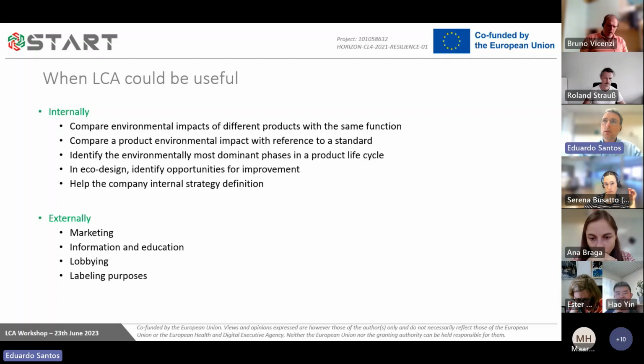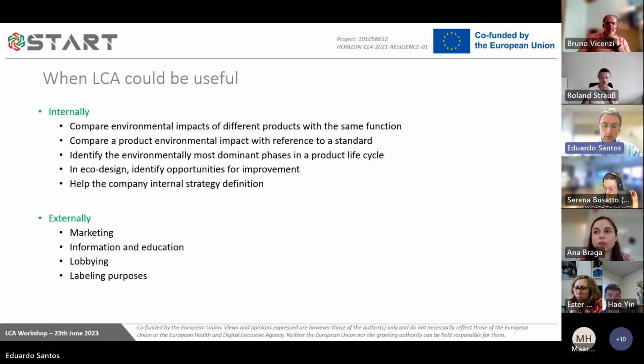Also, it's a very useful methodology to know what are the most significant environmental impacts, or where those environmental impacts are mostly coming from. So are we doing a product that has the biggest environmental load coming from manufacturing, or is it from the use stage, or is it from the end of life, or is it from every stage? So it's very useful for that, so that you can, of course, then focus on trying to improve a specific stage of the product life cycle.